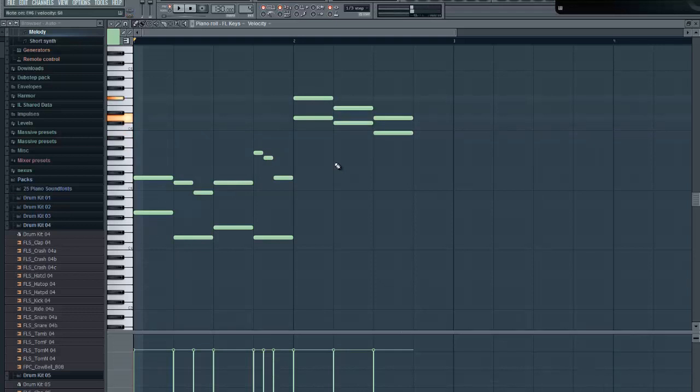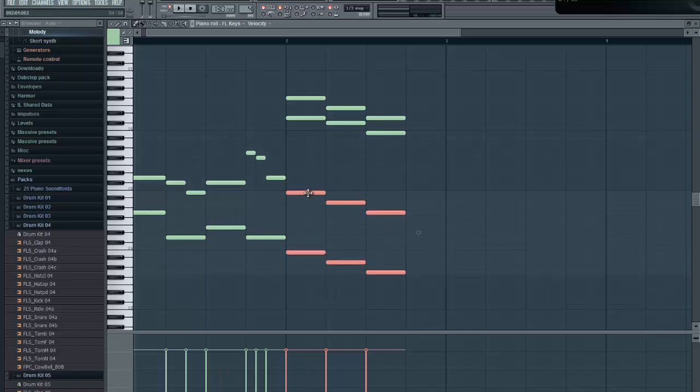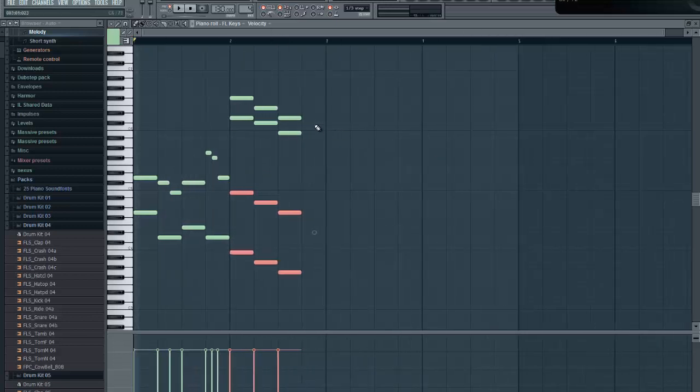Why is my keyboard so — okay, my keyboard's making not very loud noises, but I can deal with that. That's not gonna work. There we go, let's put this down an octave. I accidentally copied that, I didn't want to do that. Okay, put that down an octave. Let's see what this sounds like.